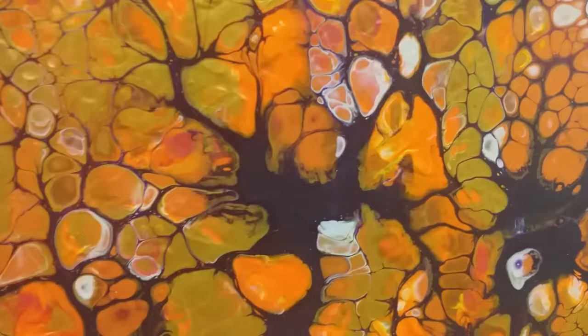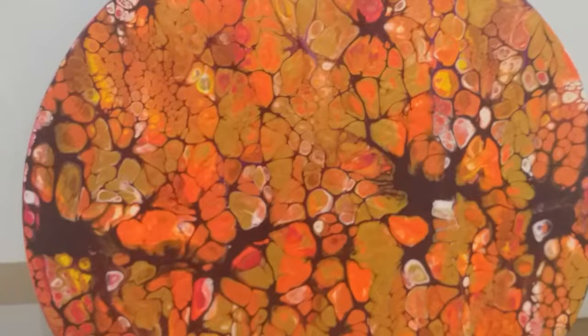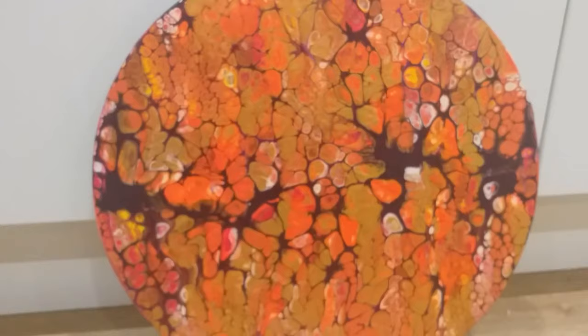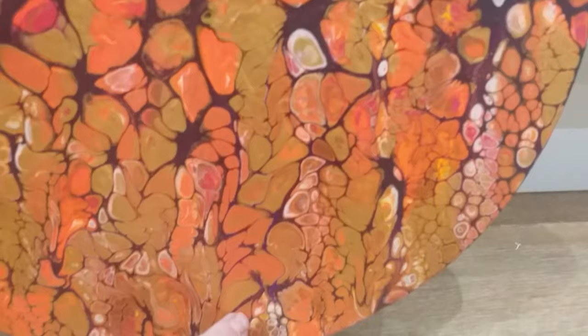Because that purple there, can you see that? That was the purple I was hoping for, but it's dried so dark. What I really notice is a lot of the fluorescent orange. You can't see it very well actually on the camera, but there's loads and loads of fluorescent orange, which is really cool. I really like it. So it's really nice and bright. And you can see around the edges, you've got some quite nice cells still. So that's why I think the edges are okay.